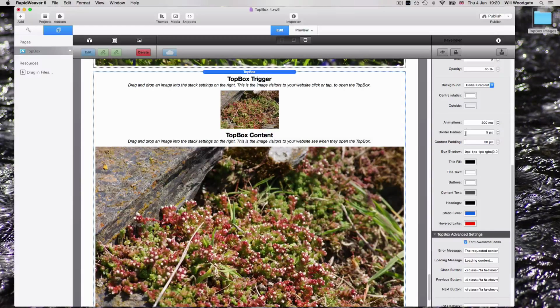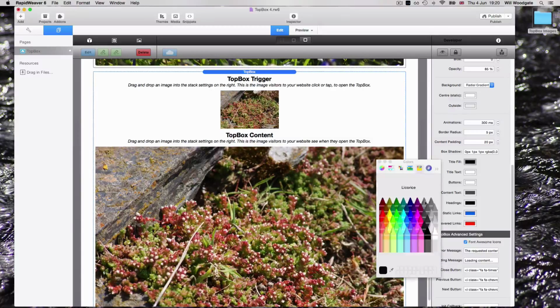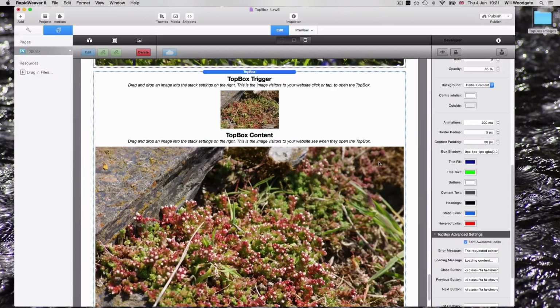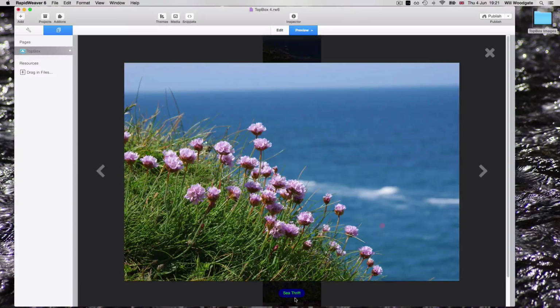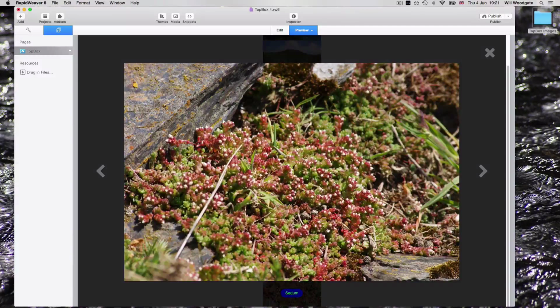We've got support for adjusting the speed at which the animations work, like the next and the previous buttons, the rollover effects for those. We can control the border radius and the content padding if we're displaying content types like stacks. We can also change the box shadow colour, and if we want to, we can go ahead and change the title fill and the title text at the bottom of a TopBox stack quite easily. I can just preview those changes so you can see how it takes effect. So again, I haven't changed the settings of this first one, but our title text at the bottom is a different colour because I changed it in the last TopBox stack, which is actually at the bottom of the page here.